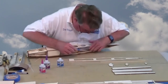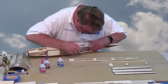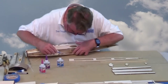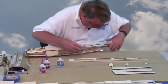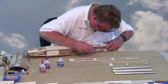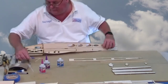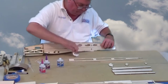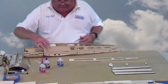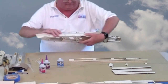And what I need to do is, where the tabs are, I need to tack it down so it doesn't move in those areas as well. When I put the bottom on, I'll use thick CA to fill the gaps. So, one stringer is in place.